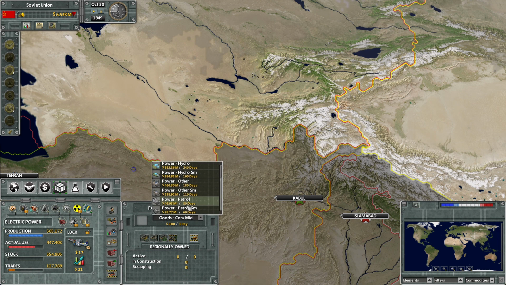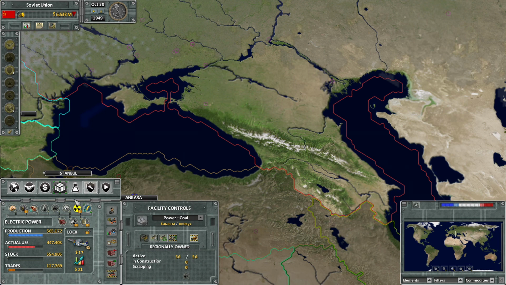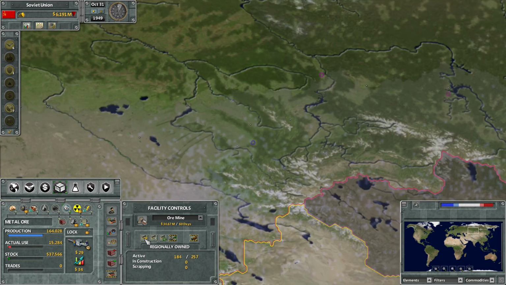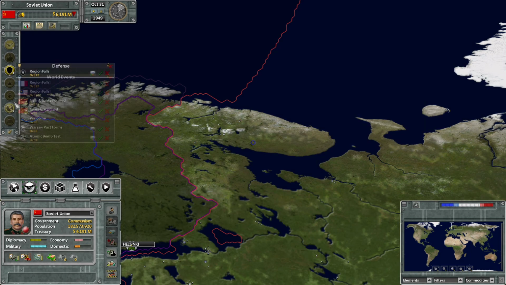Electricity, we're surprisingly doing well on. I can go ahead and get rid of other small things we have. We're going to be relying a lot on coal power due to the sheer amount of coal that we have. You know, exporting ore is actually pretty profitable. Maybe I can actually leave a lot of these online. With our low GDP, it's going to stay profitable.